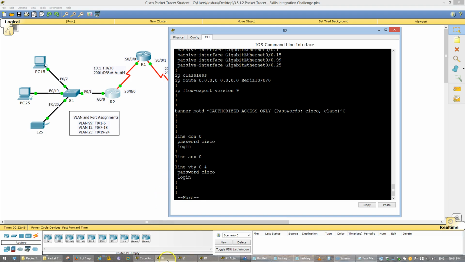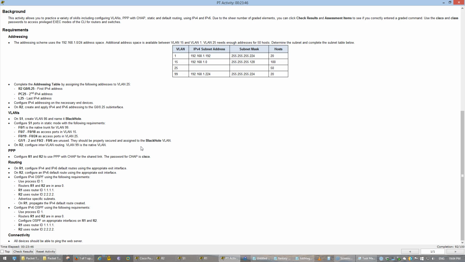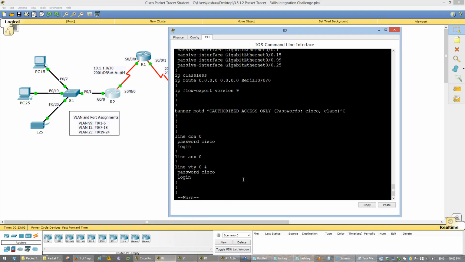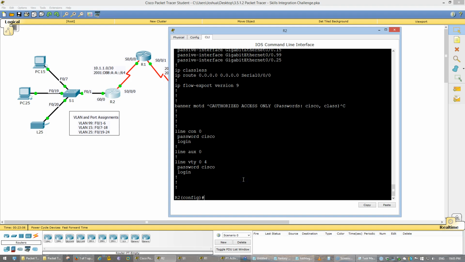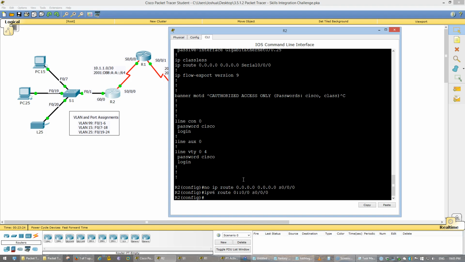Did it tell us to do an IPv6 route for router 2? Got it. So we need to do no ip route 0.0.0.0 0.0.0.0, then the ipv6 route ::/0. That should give us 94 points.